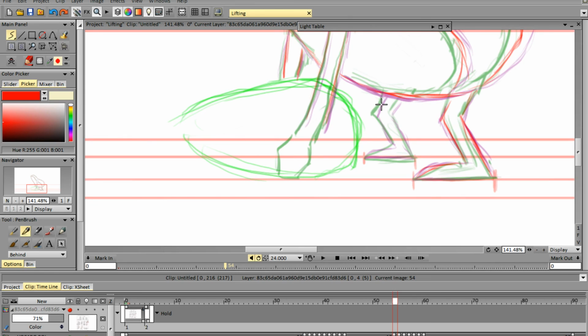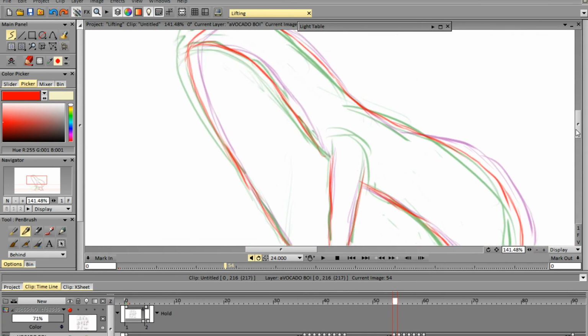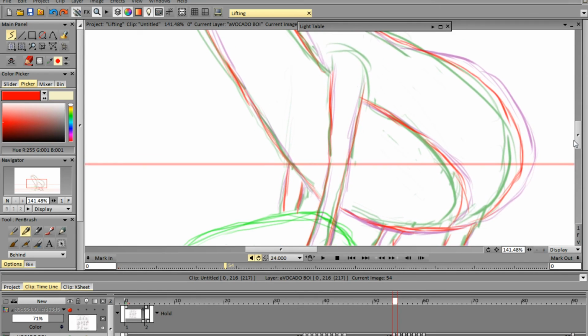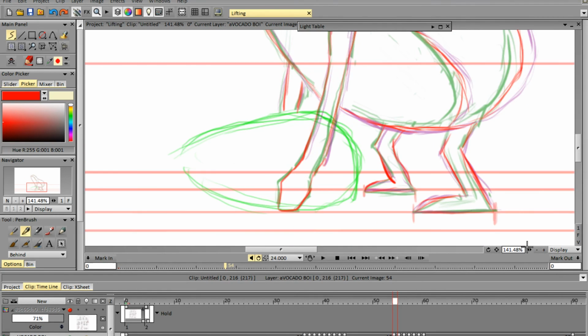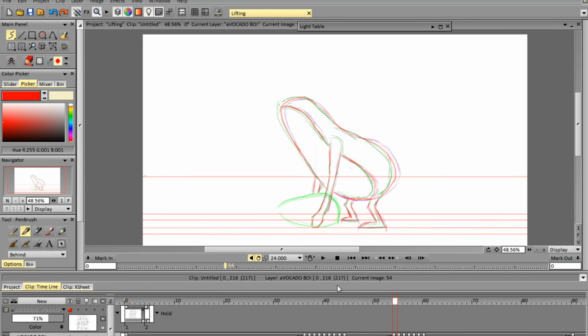Okay. No, I need to go to this layer. Sorry, I was a bit confused for a moment since my tablet made the cursor move to a place I didn't want it to move to, and then it messed me up. Okay, let's play this a moment.